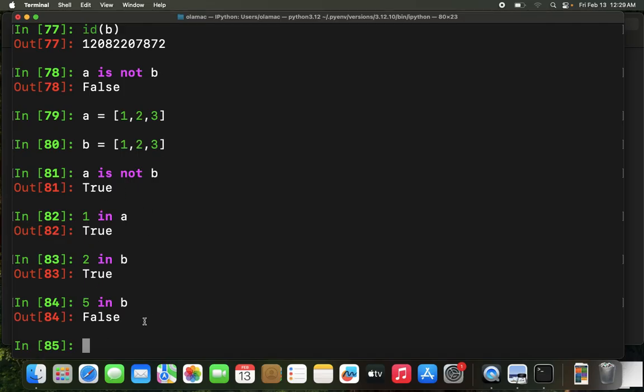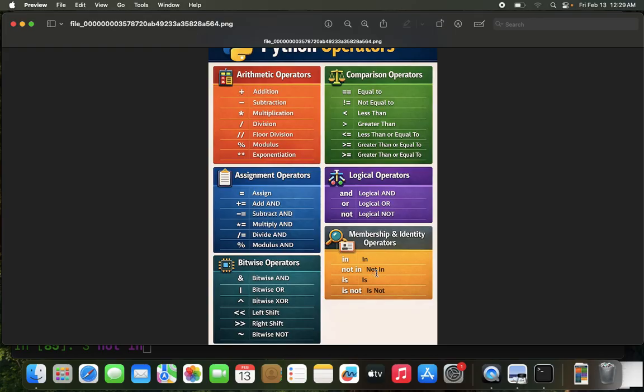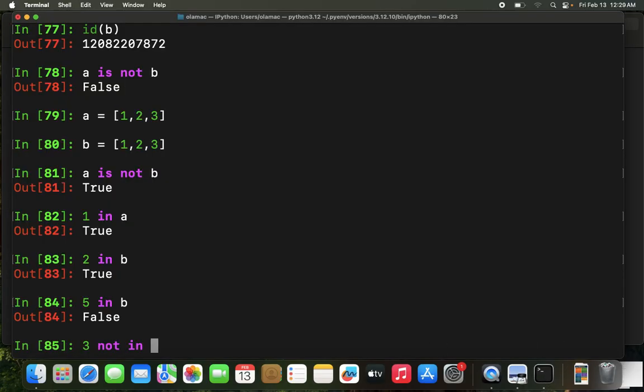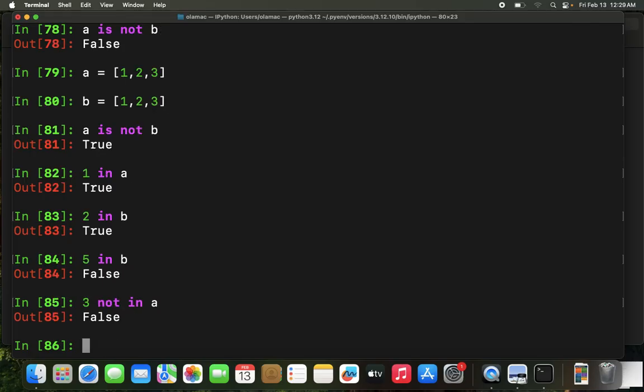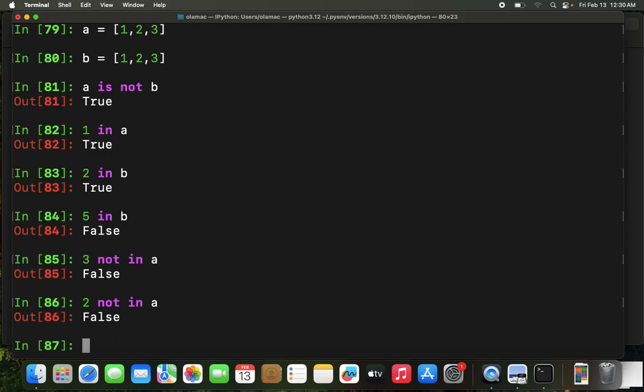Then if I do 3 not in a, it's false because 3 is in a. If I do 2 not in a, I still get false because 2 is in a.